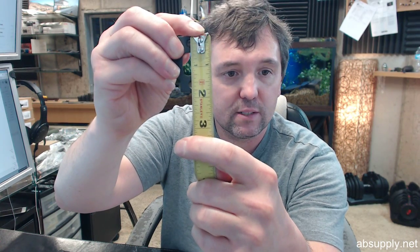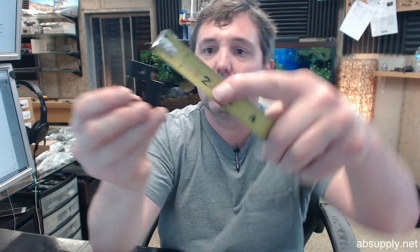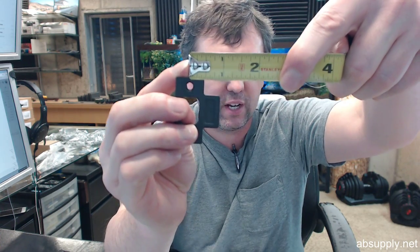The overall height, about 1 13/16. Overall width of the strike, about 1 5/16. Center of the screw holes to the edge of the lip, looks like it's about 15/16 or so.